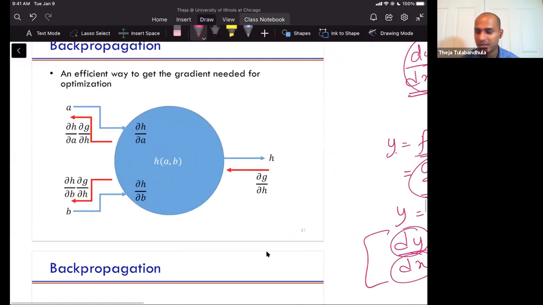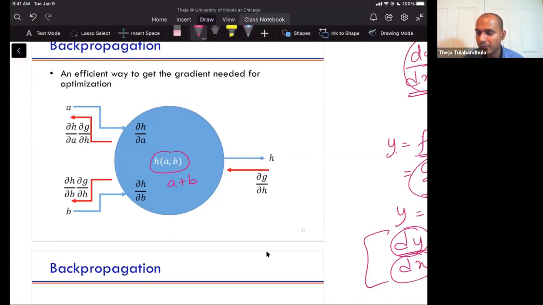So this is a general representation. Here, this function, for example, could be just as simple as a plus b. What I'm trying to say is that once you have a graph representation for a function, then computing gradients can be done by parts, by zooming into one node at a time. Once you have a graph, you'll have a bunch of nodes. You can zoom into each node and think of just the local computation which aids computing your original goal, which was the gradient computation, right?